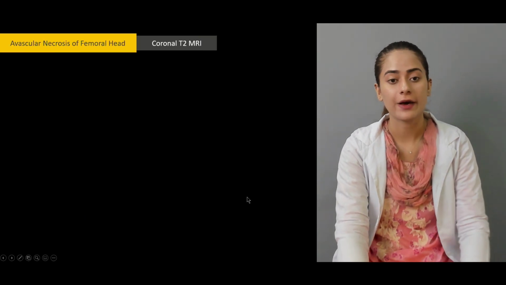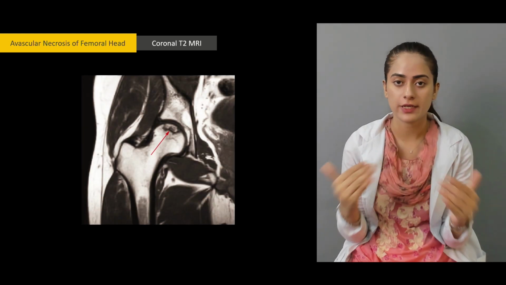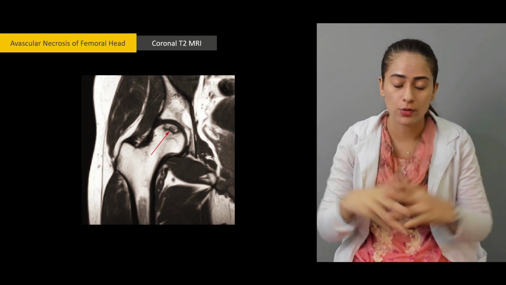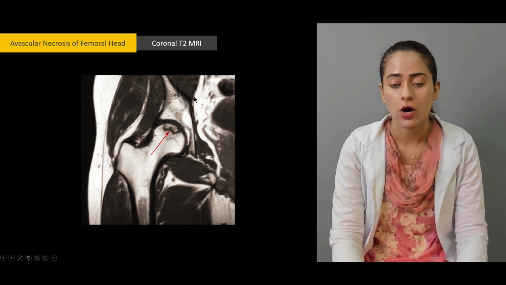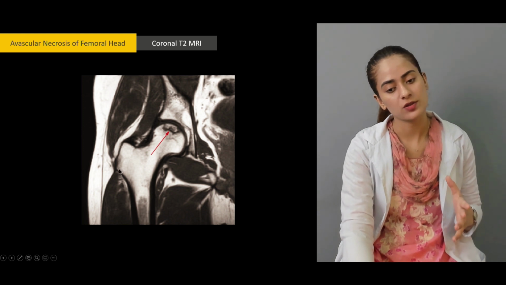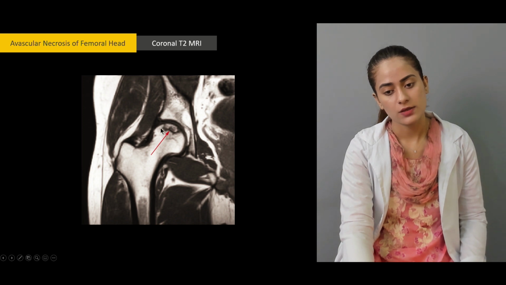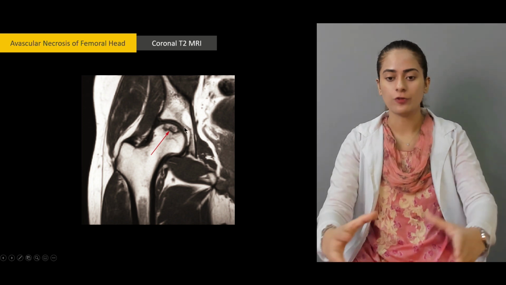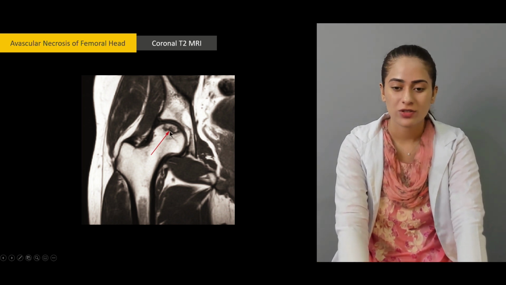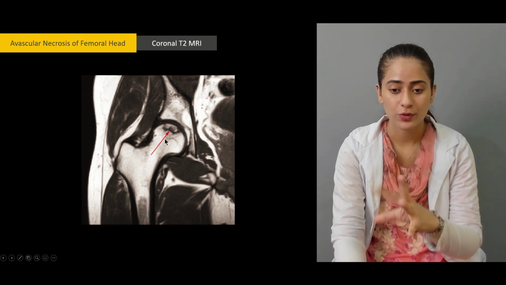Now we're going to talk about avascular necrosis. Avascular necrosis is because there is not an adequate supply of blood or nutrients to the bone area, right? This is how it looks on a T2 sequence of an MRI, where the cortical bone is darker, and this is the obvious abnormal area here. What we suspect is because there are visible hypointense areas with hyperintense areas as well.